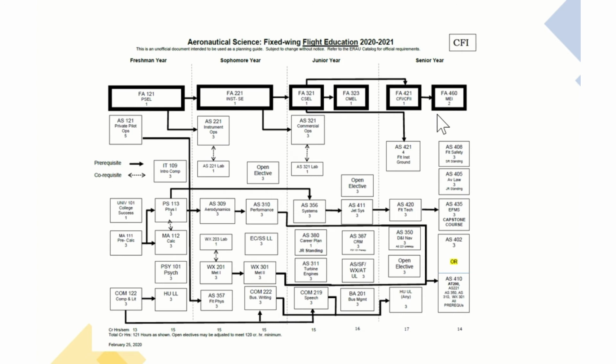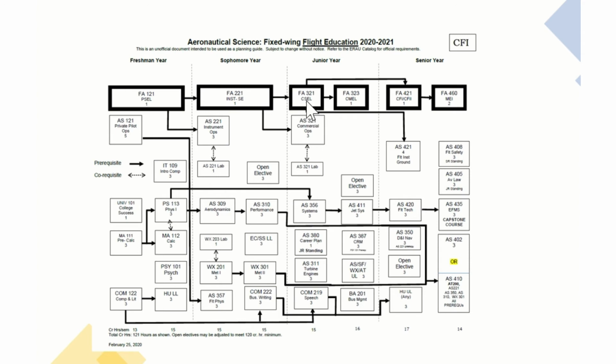This is something that if you want to do or choose to do while you are working as a CFI for us, you can do that post-graduation, so that way you can go ahead and confer your degree much sooner. And that's the main benefit to keeping you on the professional pilot track and not changing you over. But I do like using this flowchart because it is a great visual for how the flight courses work together.